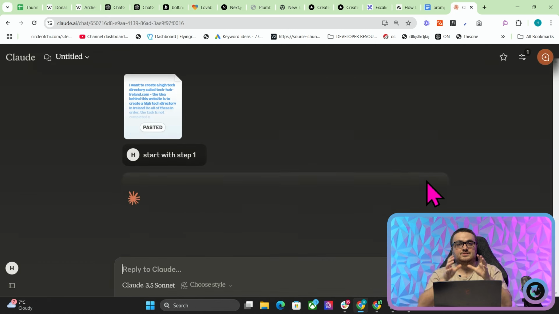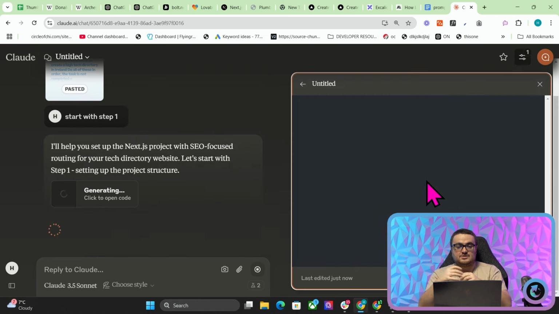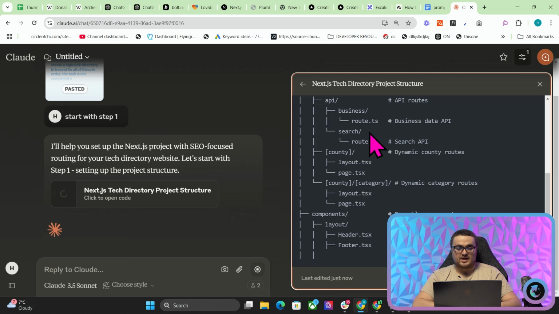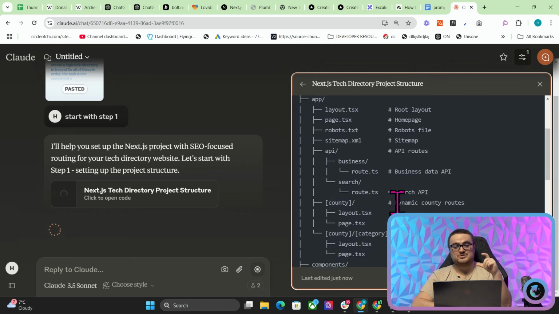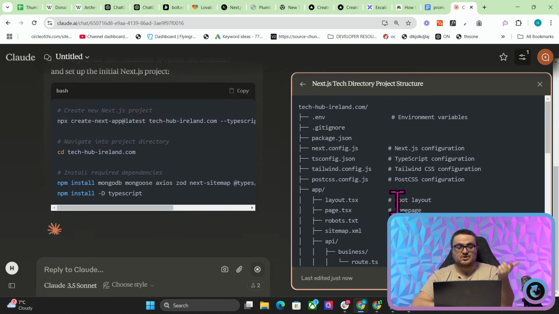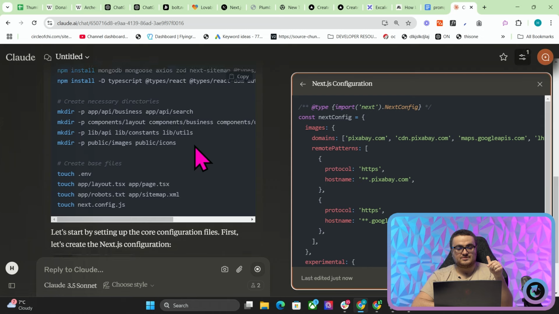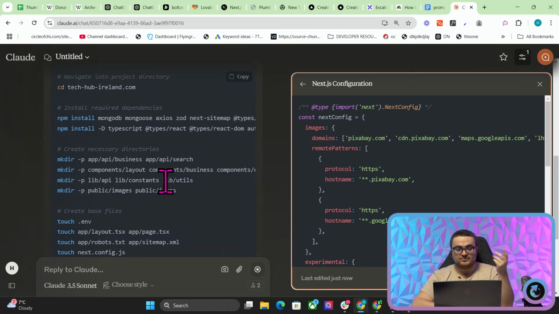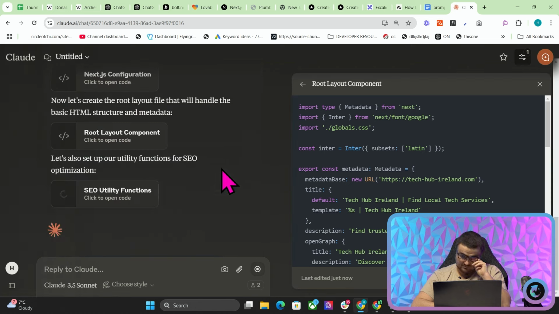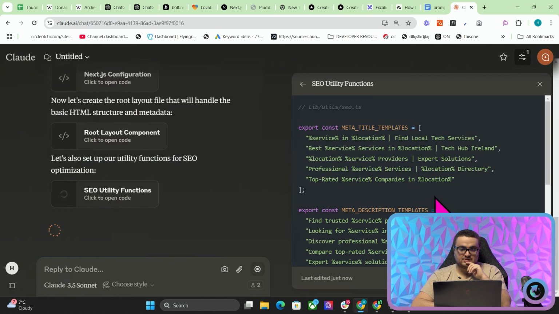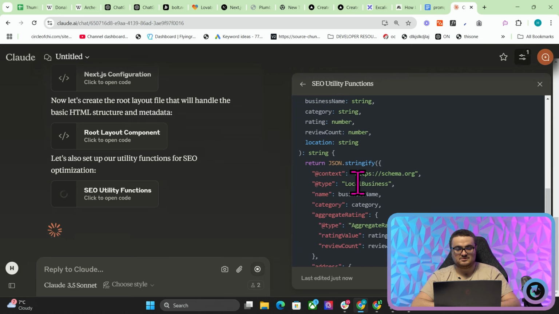Now I will be building this on Cursor, and I'll talk a little bit about why that is in a moment, but I am going to be using Cursor for this. So this is the entire structure just laid out immediately for you. This is actually very helpful for you to conceptualize how this is actually going to work. Not just that, it's now giving me all of the commands to create all of the things that need to be created. So let me just run through this real quick. I'm just going to tell it to just do this again real quick. But look how good this is. This is already the SEO basically done, which is crazy.